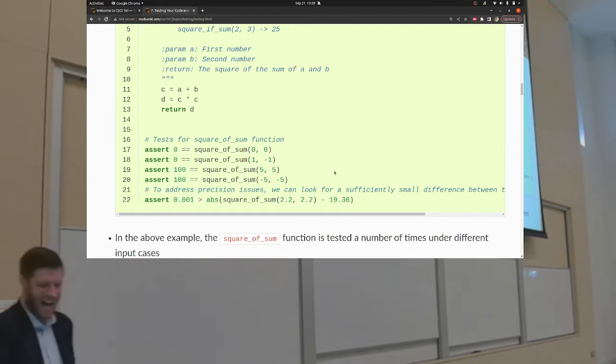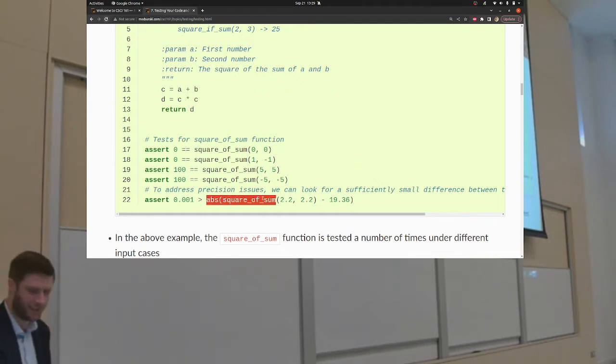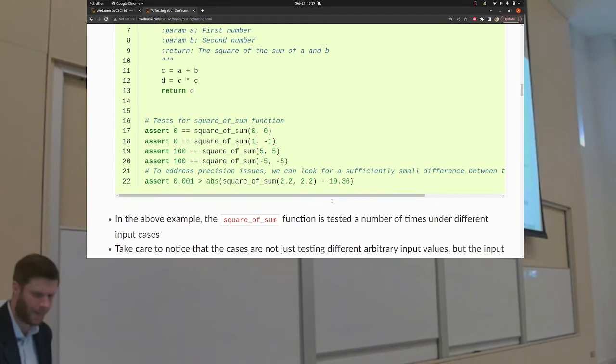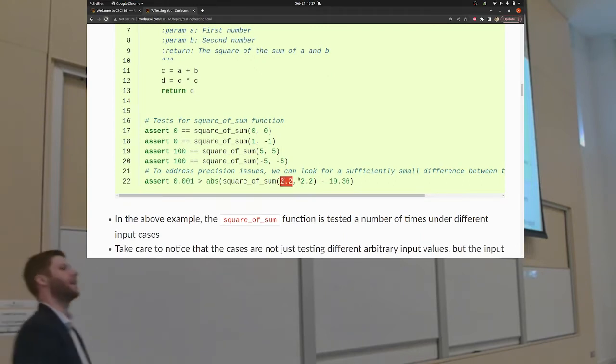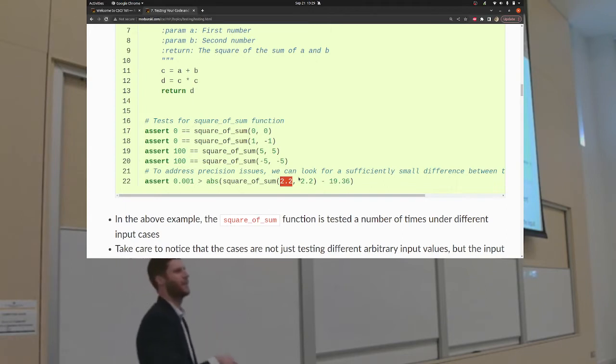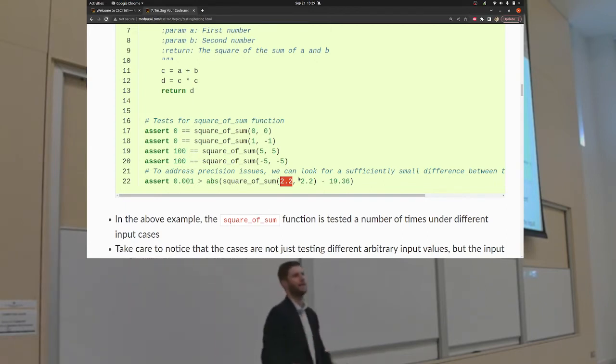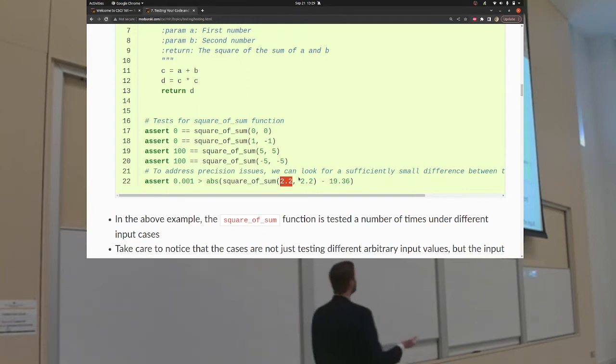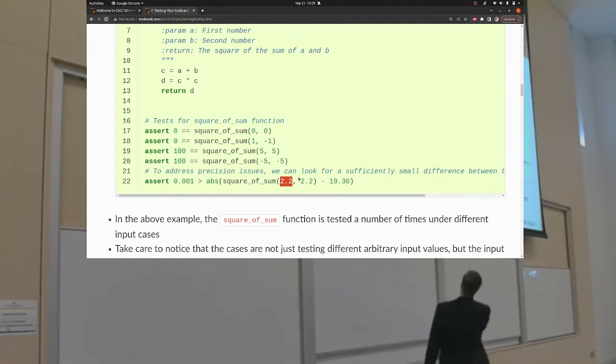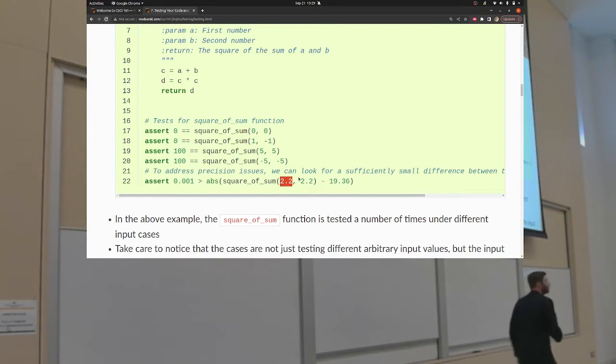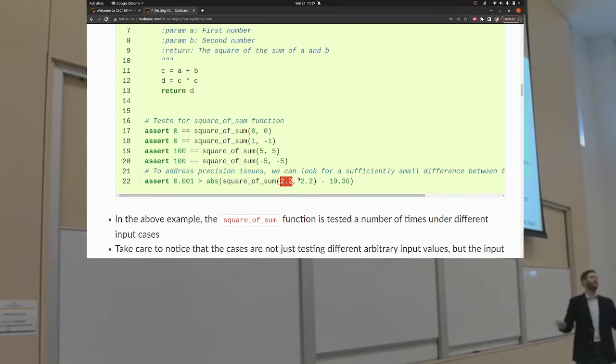And then I have another test down here that looks a little different. I'll talk about that in a moment. But I'm doing 2.2. Now I'm testing it on floating point numbers. All the previous tests are all integers, so why not test it on floating point numbers, because that should work as well, right? Now notice the cases I gave it. There is no way to say those are the correct tests. Yep, your tests are perfect.